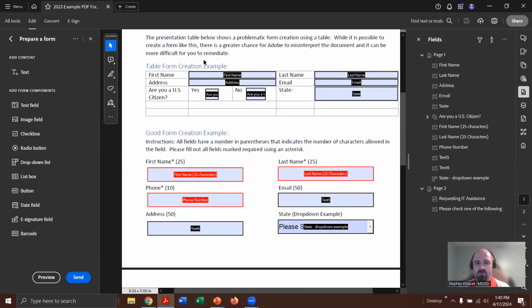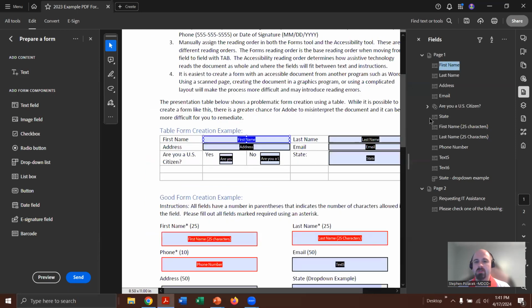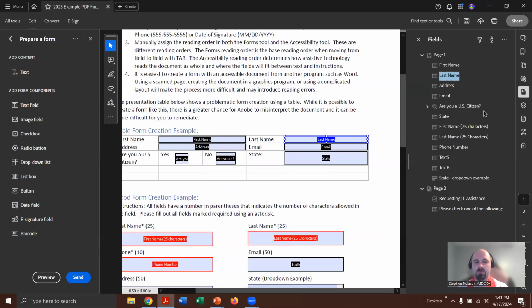So these form fields that Adobe put in are listed here. Now, because I deleted the one question and then added it back, it added it to the bottom. And then these other fields I created are added to the bottom as well. So I need to move these around to however I wish. Now I can just click and drag in the list. So easy to do, but just make sure that you are running through the order you want people to run through.